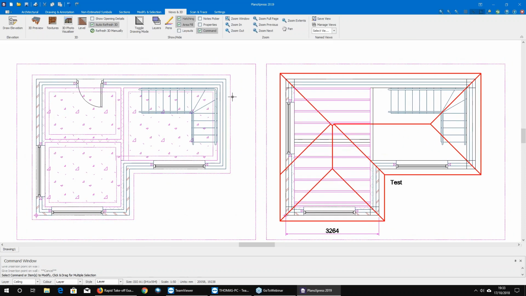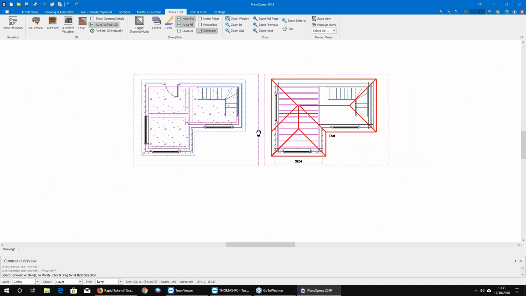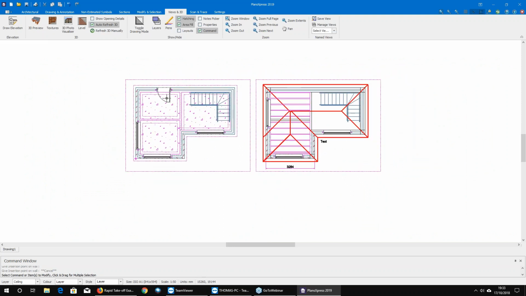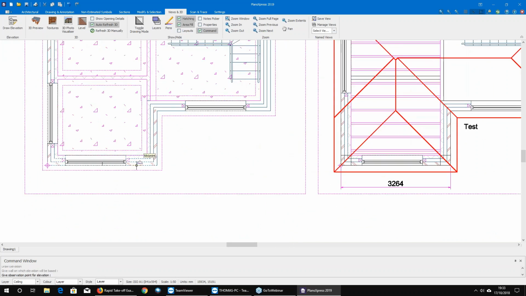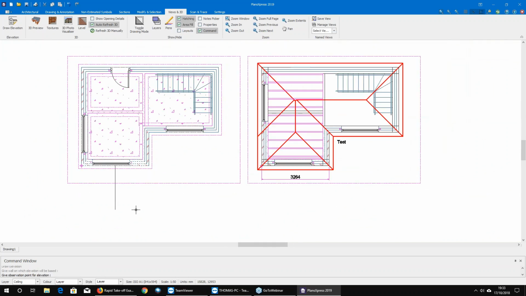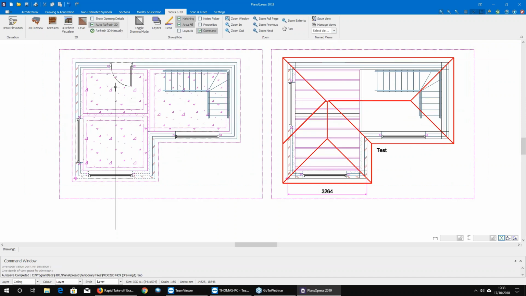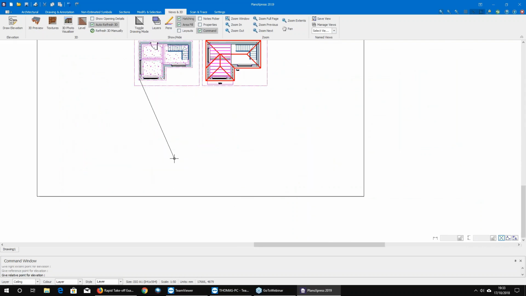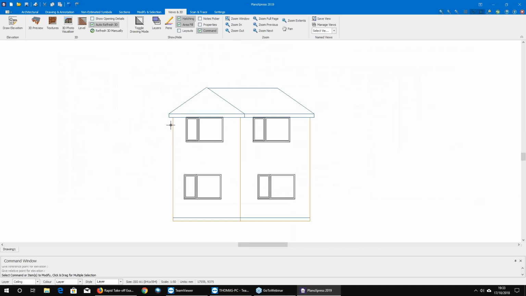And another thing we can touch on while we're in the views and 3D is elevations. If I draw an elevation based on this wall, place my elevation here.